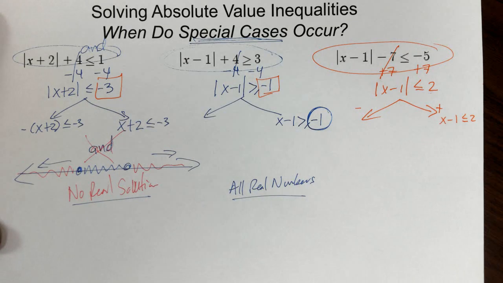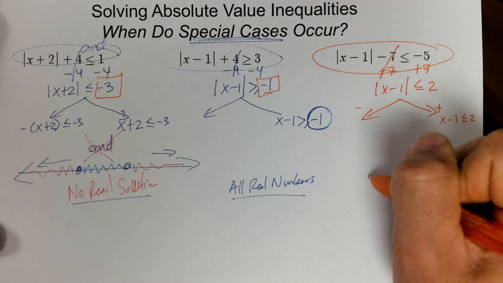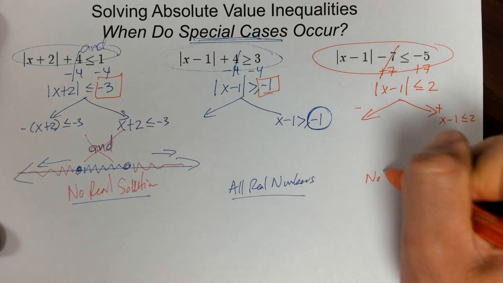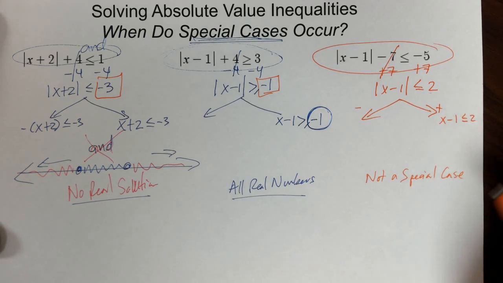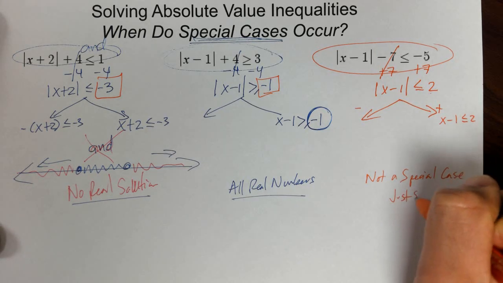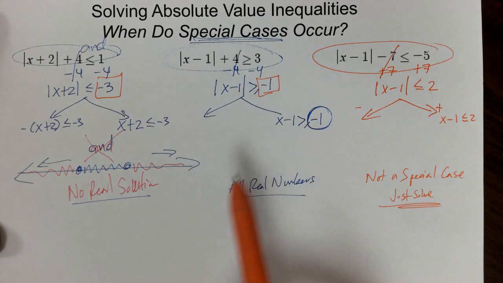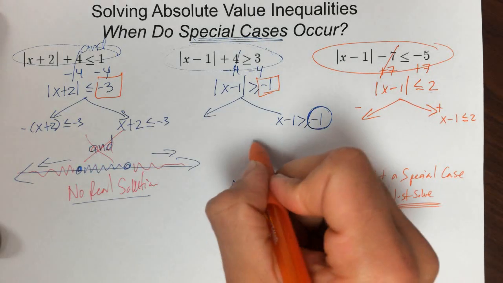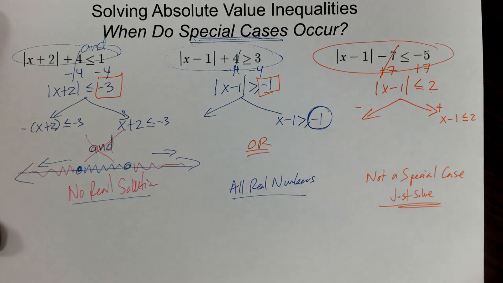All right, guys. That's my bell. That's my cue. I hope this has helped. Please let me know if you have any questions. I'm going to put here, not a special case. For all of them, just solve. You'll identify when it's "and" or if it's a special case or not. Let the math guide you there.